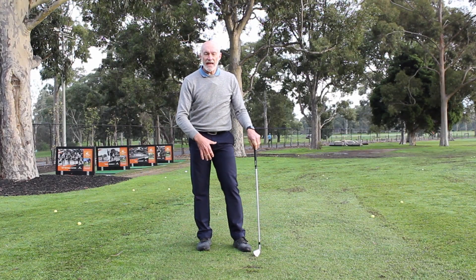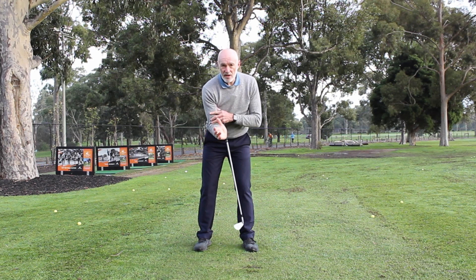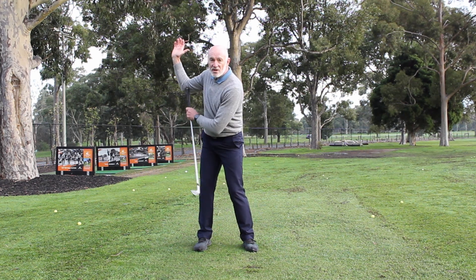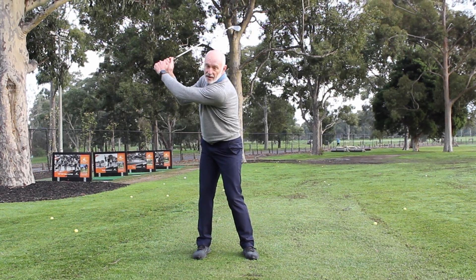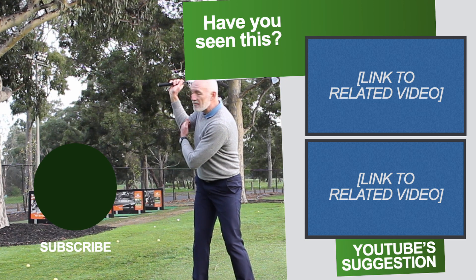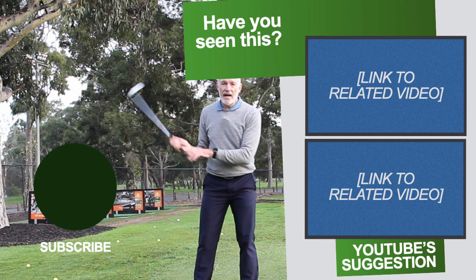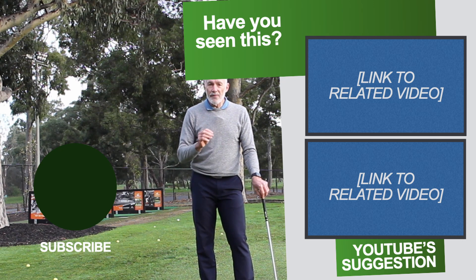Practice that movement, even isolating it. Can you fold your right elbow just 90 degrees and then, from there, not change the form of the arm in relation to the upper body? Turn back to the top of the swing — can you still see your right elbow? You should be able to, whether it's just your right arm or you've got the club in your hands. At the end of the swing, check that there's only about 90 degrees of bend in the elbow — that's what we're after. If that makes the swing feel shorter, it's probably a positive change that's going to help you with a lot of your shot control.